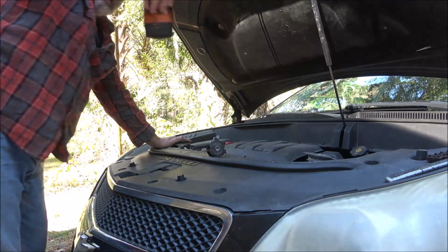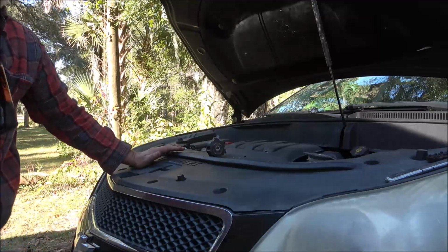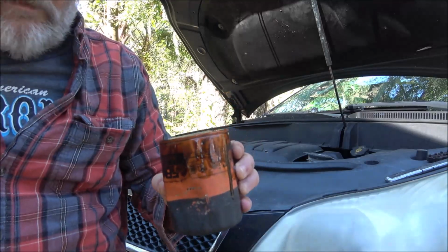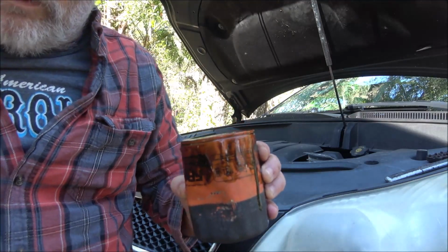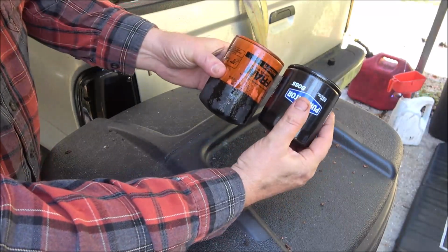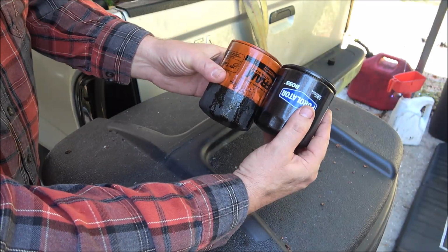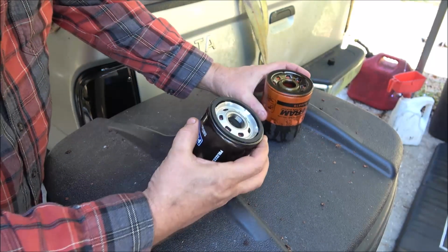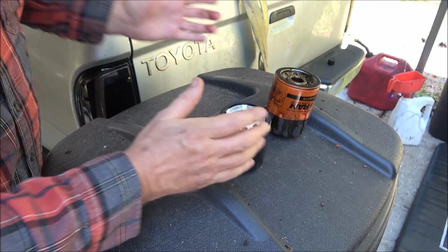Alright, there's our frame. Now I'm going to wipe this off. I'm going to take it over here and match it up with the new one and make sure we got the right one. Okay, now as you can see, the Purelator is smaller. See that? It's shorter, but everything else is the same.